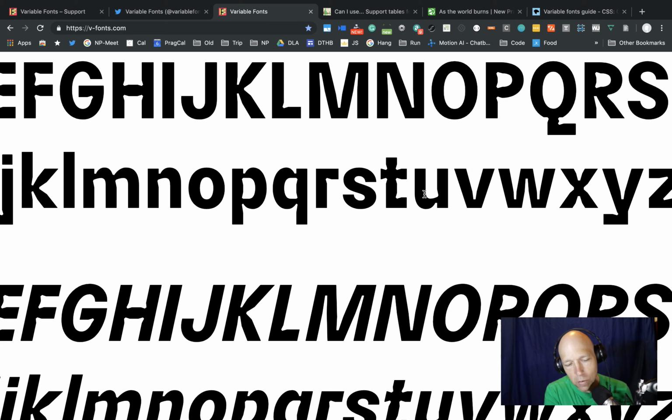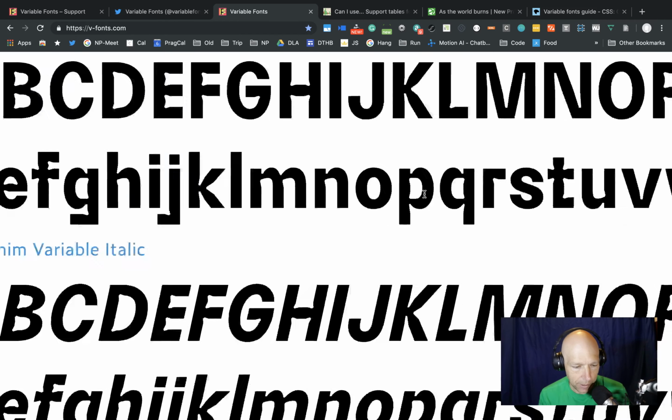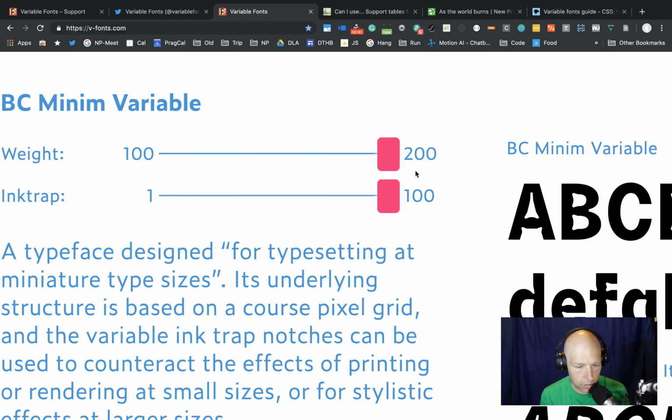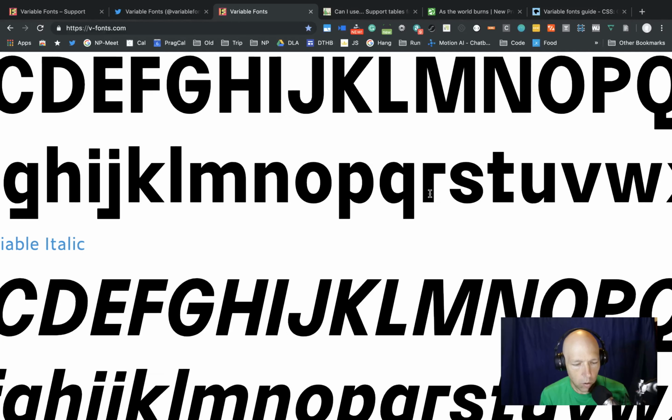But these little inkwells, what happens typically when you have, let's put this ink trap on 0. What will happen here with these typefaces is where this T comes down and makes an angle, there'll be a pool of ink that fills this corner, or this little hook here on the U will fill up. Same thing on the P's and the Q's.